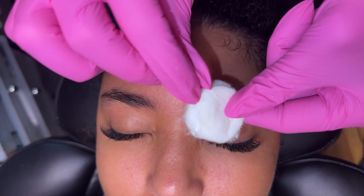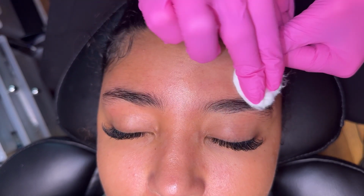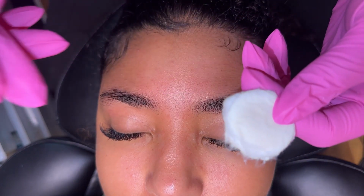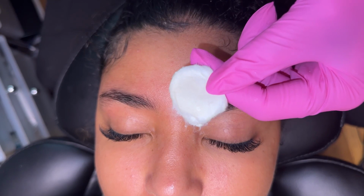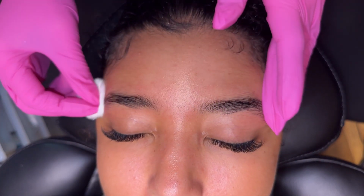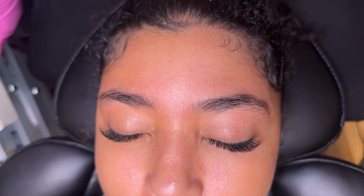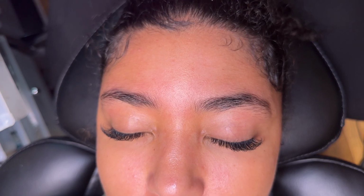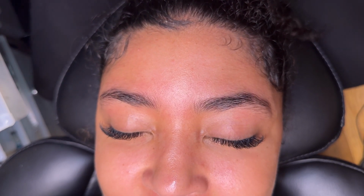Let me see. Can't really see. I'm trying to zoom in on it, but you get the picture. Are you wearing sunscreen? Yeah. Good. I am not. I was like, I'm so greasy right now because of sunscreen.